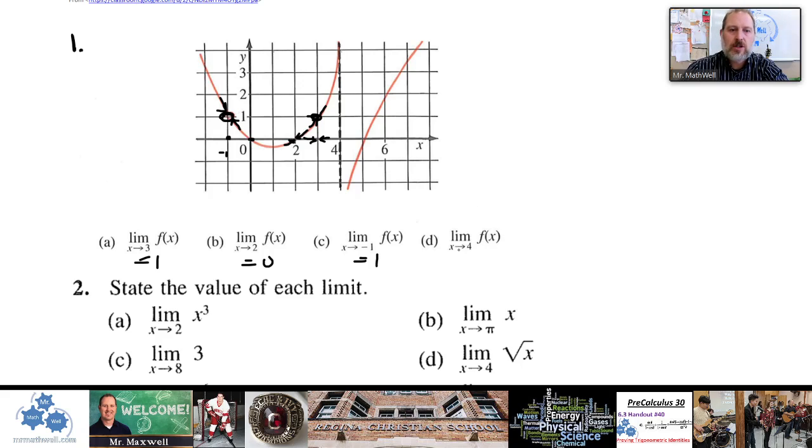The limit of the function as x approaches 4. Well, as x approaches 4, we have a vertical asymptote. And so the function races towards positive infinity on the one side, and it races towards negative infinity on the other. This graph is definitely not meeting at a predictable y value point. So because they're going in opposite directions, there is no limit. So you can say the limit does not exist. And we're going to be writing this quite a bit in calculus. So you can write DNE, I'll know what that means. Does not exist. Okay.